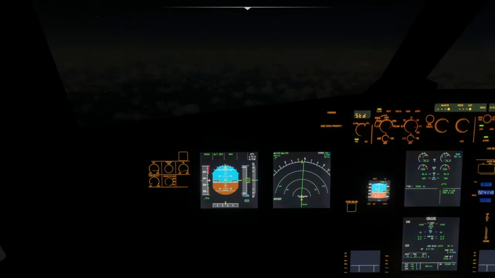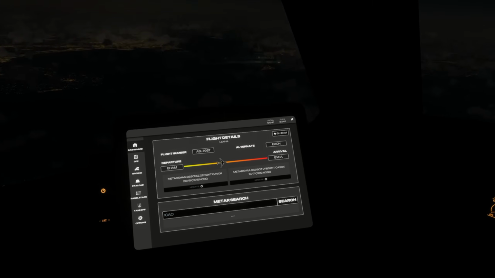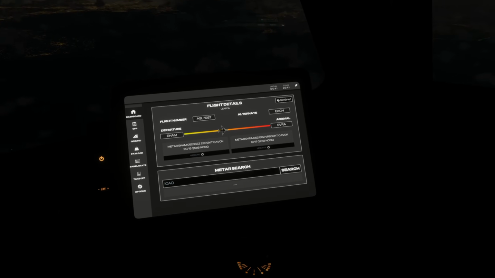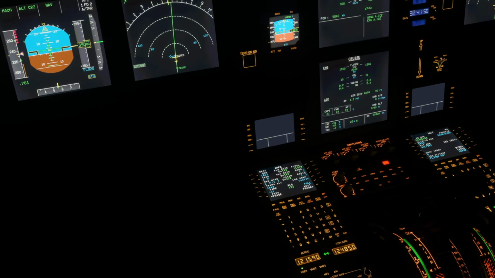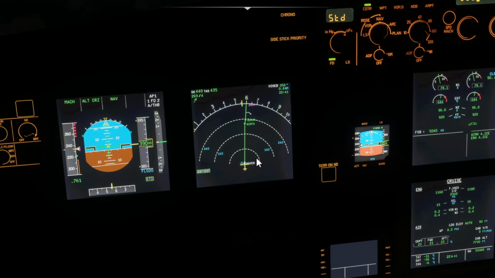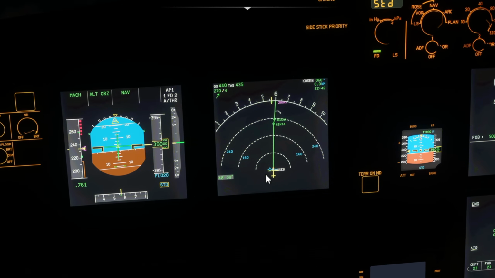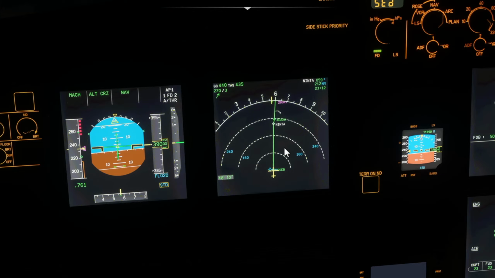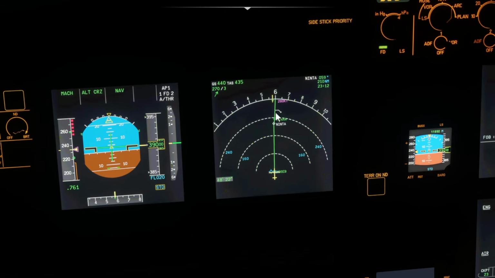So checking. First of all, because we are almost halfway, we need to start checking about the descent quickly before it's too late. So according to this, it's not too late. We have a long time yet. So the aircraft is here, and we have 240 nautic miles until we hit the top of descent.